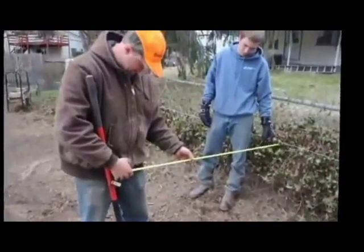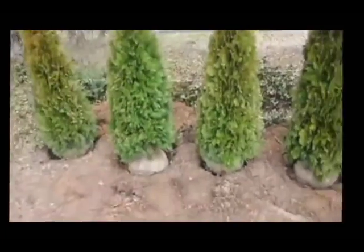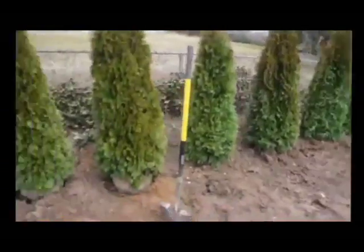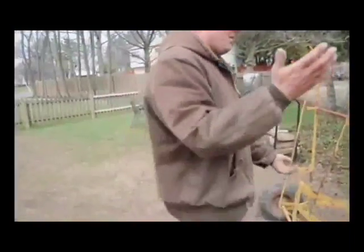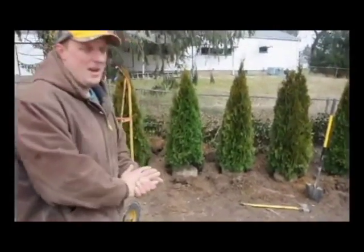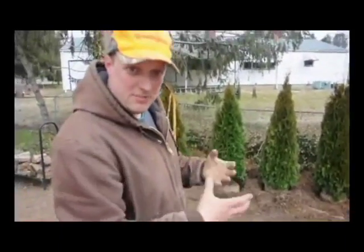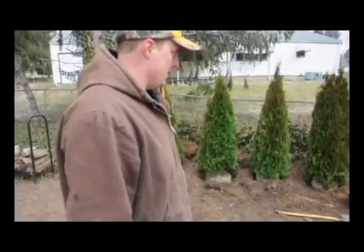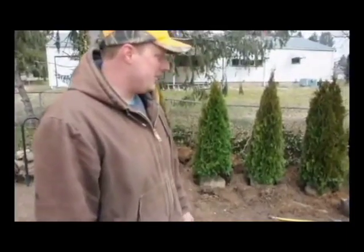If you take a look at it, we only have to measure out the last 4 to make sure that they're right in line. And after we get finished with measuring, we also stand back at about 10 feet away and take a visual inspection of it, because sometimes when you measure it out, it may not look right even though it's measured correctly, so we have to take that into account as well. So I would say measuring is definitely important, but also taking a look at it and making sure it looks correct from your point of view too.